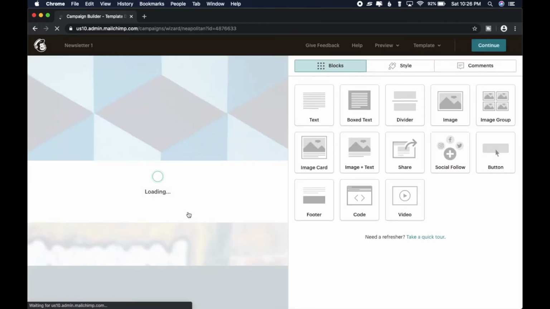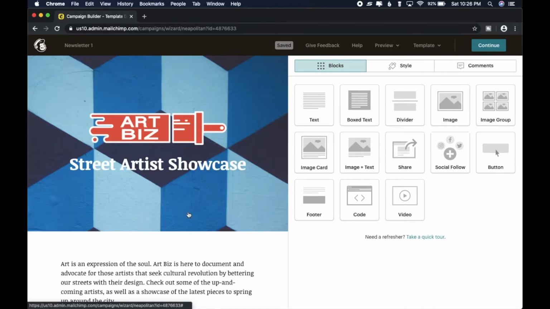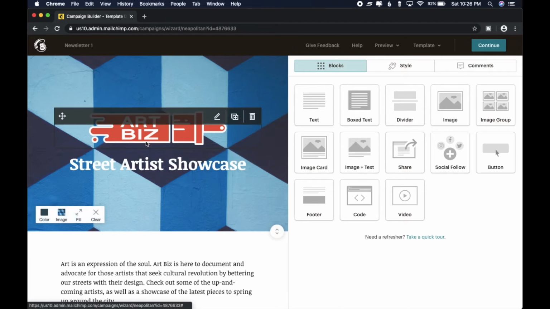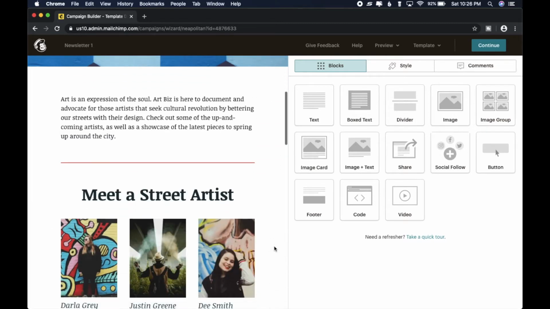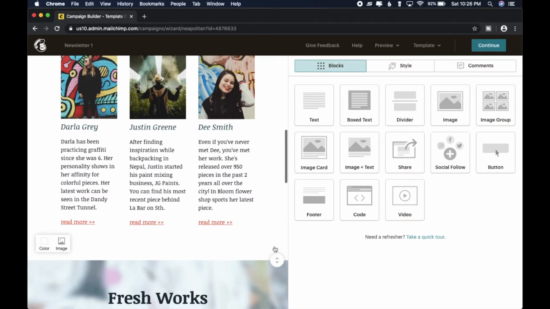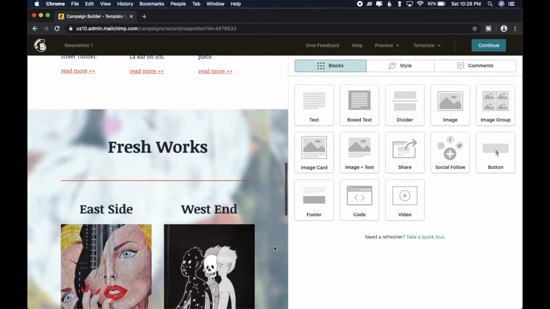So once you click on the template and you want to work off of it, on the left-hand side of your screen, there's going to be a mini preview of how the newsletter is going to look. And then on the right-hand side, it's like the different blocks that you can edit. So here, if we click and just go down, you can see this is the layout of this particular newsletter that we have chosen.